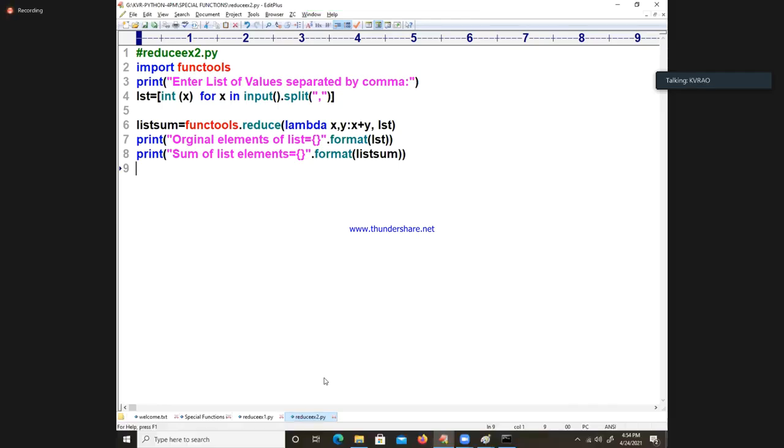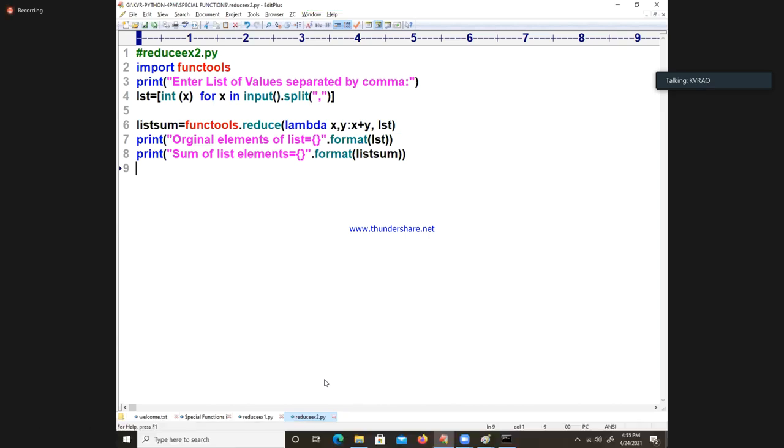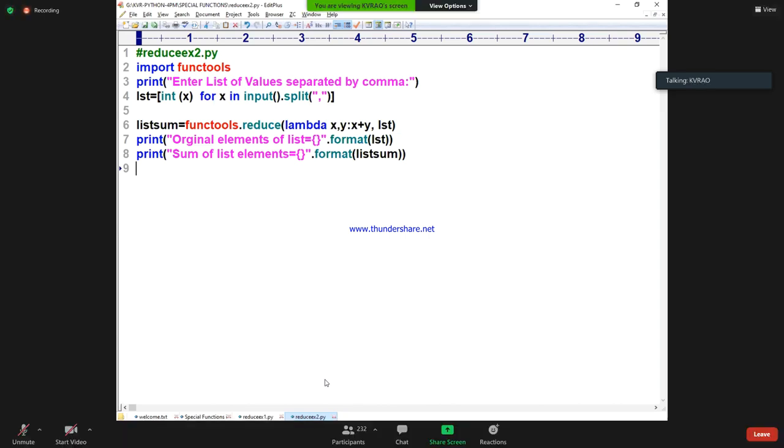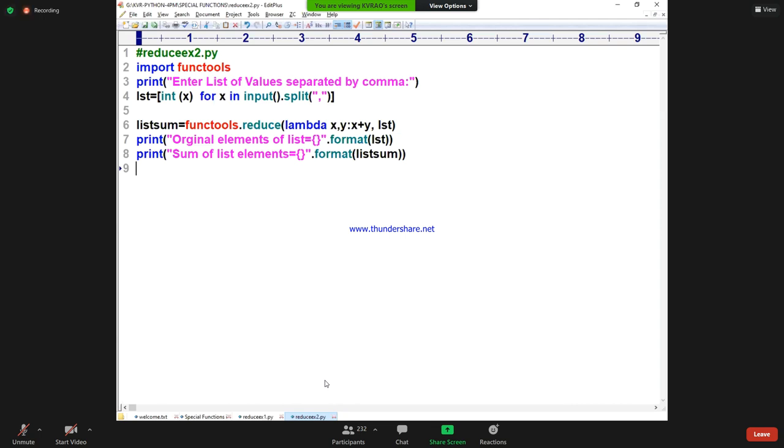The reduce function will not return positive or negative. Reduce function will not expect positive or negative marks. Please keep that in mind. Anyhow, I did not get the correct answer. Simonchal may be giving that. Okay.